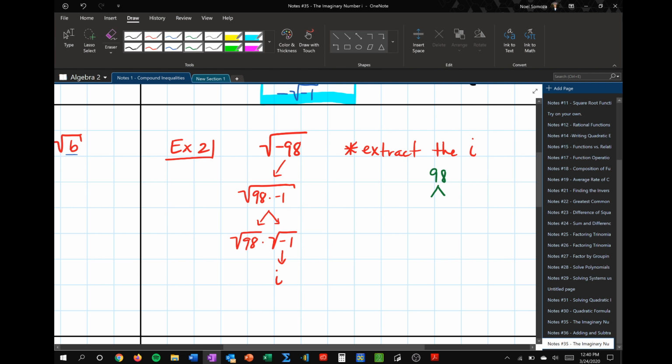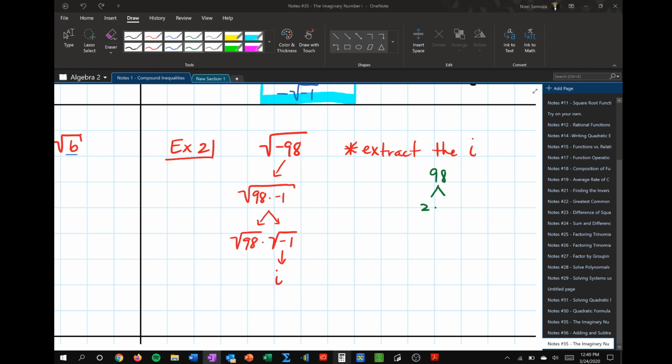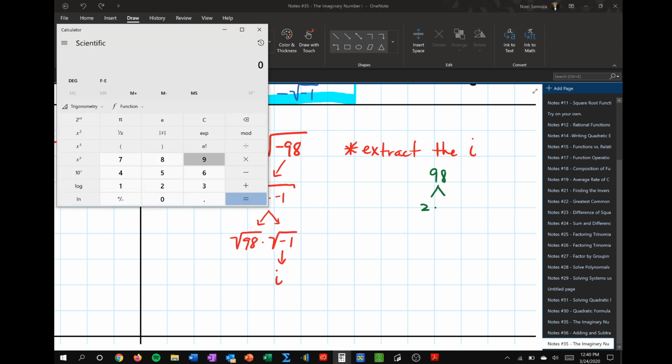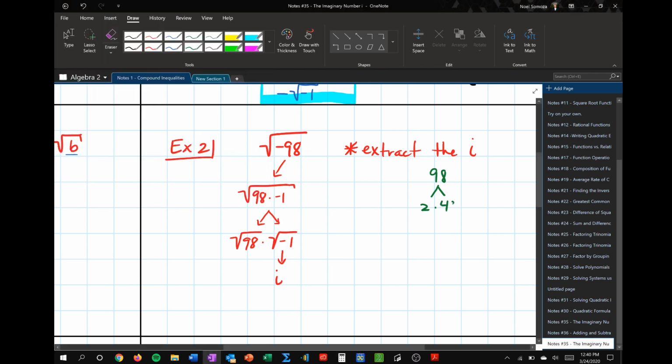With 98, such a large number, it can be a little bit difficult to find the factors. So the first thing you should try is, because it ends in 8, that means it's an even number. An even number can always be divided by 2. So start by dividing it by 2, so you know that it could be 2 times some number. Well, in this case, 98 divided by 2 is 49.